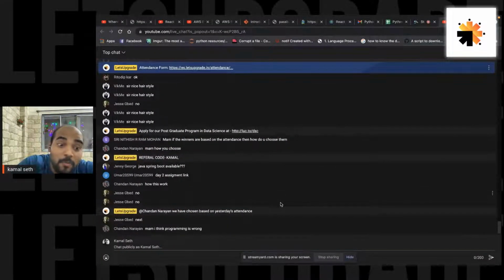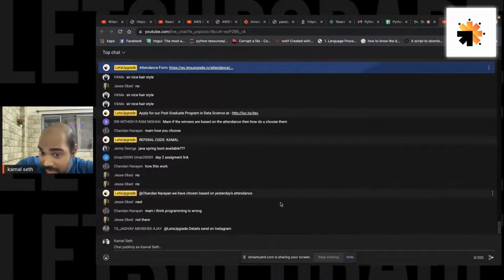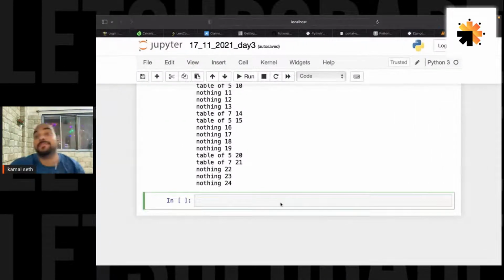The most dangerous loop is the while loop, because you need to write something so that it fails and stops. Otherwise, it will keep on running for an infinite amount of time, or you need to break it, and if you don't, it will eat up your entire memory. I'll show you what I mean. I won't run the infinite one because it will hang my computer and we would lose the lecture. So I'll just tell you a basic while loop.